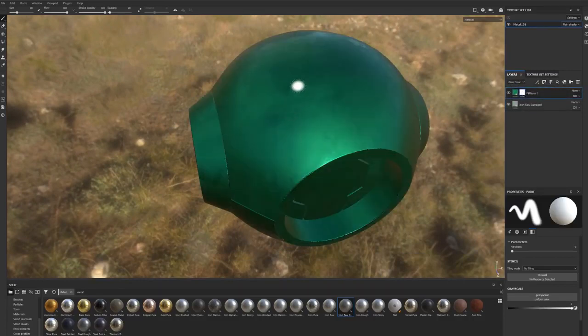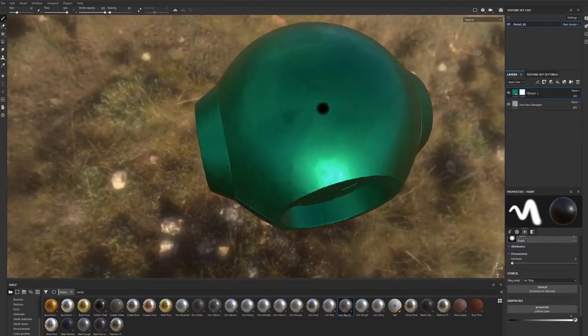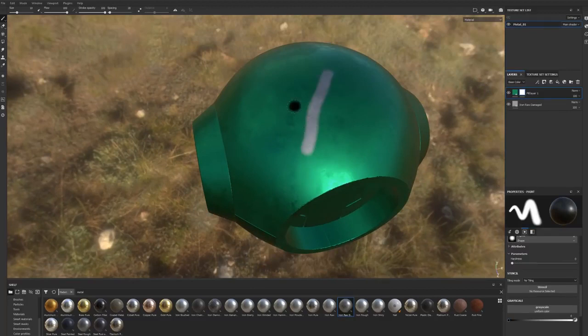We could just go in here, and obviously white's not going to help us since this is already filled. But if we go to our brush and change the color to black, right? You see that this is being changed. So now we can erase, and we're going to reveal what's underneath, right?